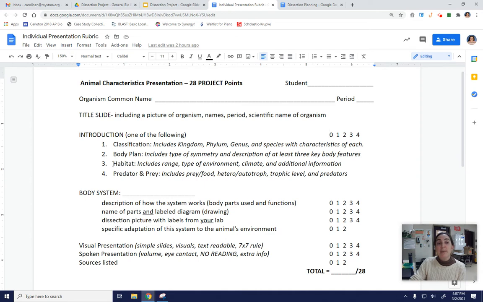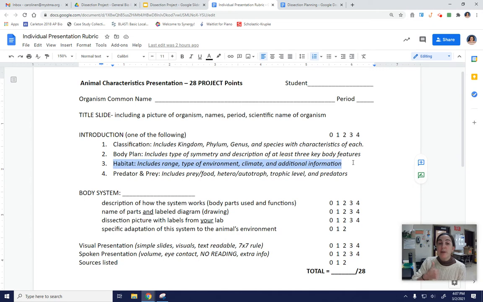And so, for example, if you were in charge of the habitat slide, this is the information that your teacher would be looking for during your presentation. These are all of the same things that were on the research document that you were working on Monday. So as long as you complete your research document and include those pieces of information in your presentation, you should have all of this information there.